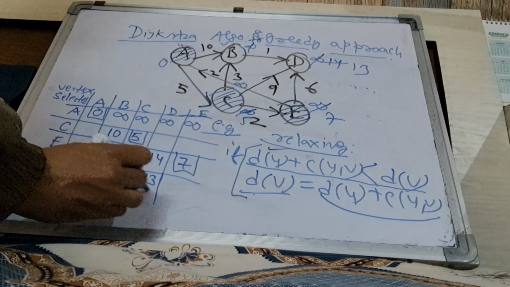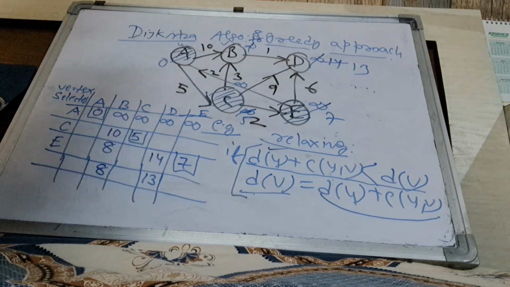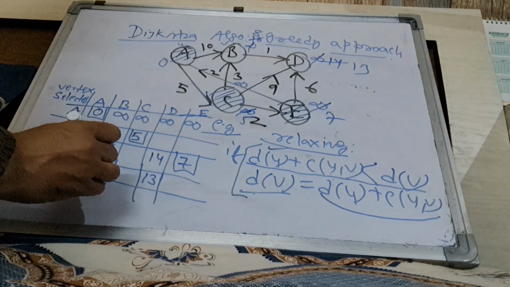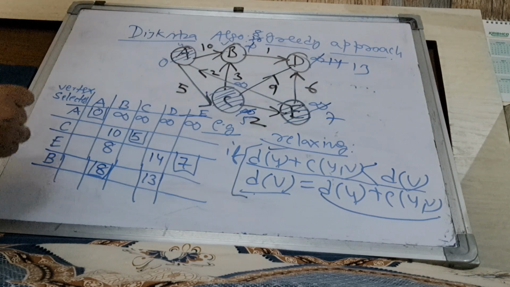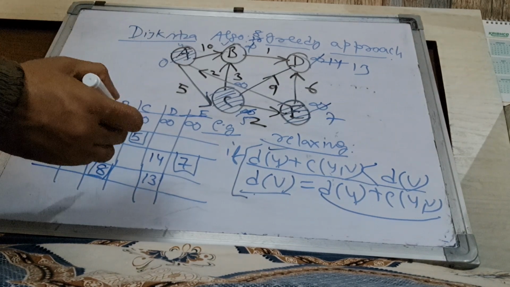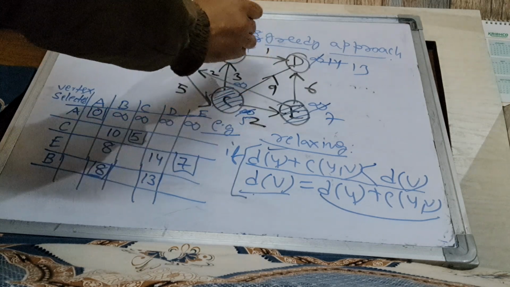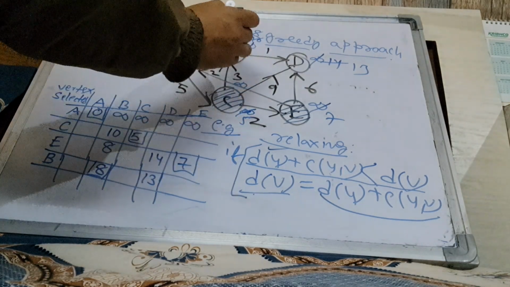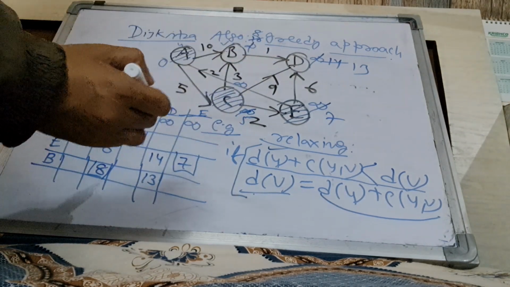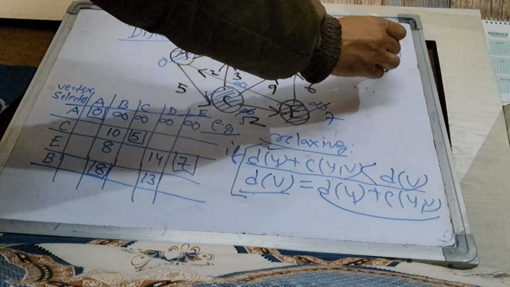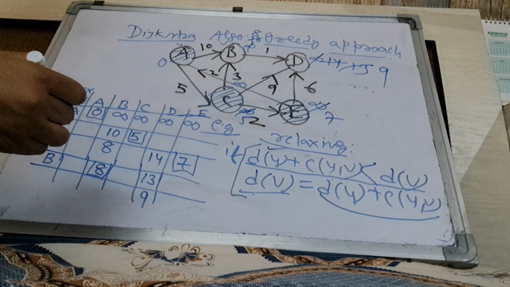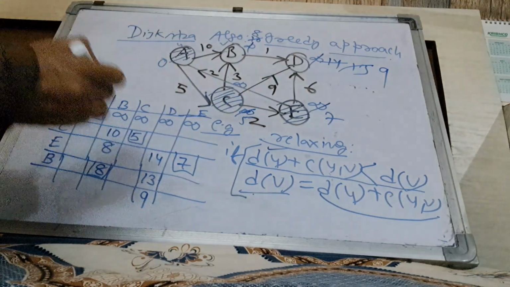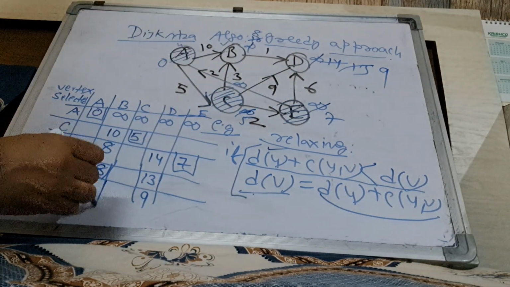7, 8 and 13. Out of 8 and 13, which one is minimum? So this one is minimum. So next time we will be selecting B here. So from B, right now the cost is 8. And if you maintain 1 here, D can be updated with a cost of 9. So out of 13, now you got a lesser cost to reach D through B. So you have updated it to 9.